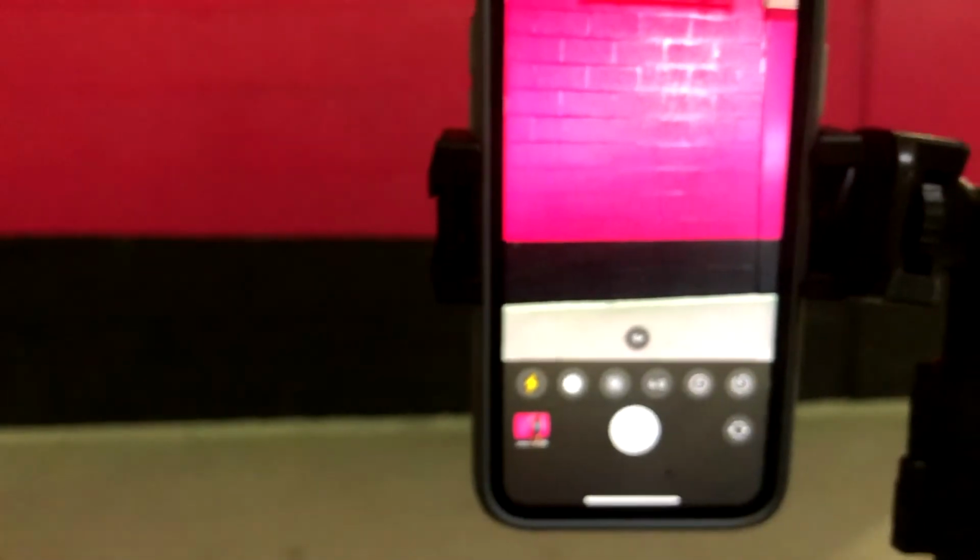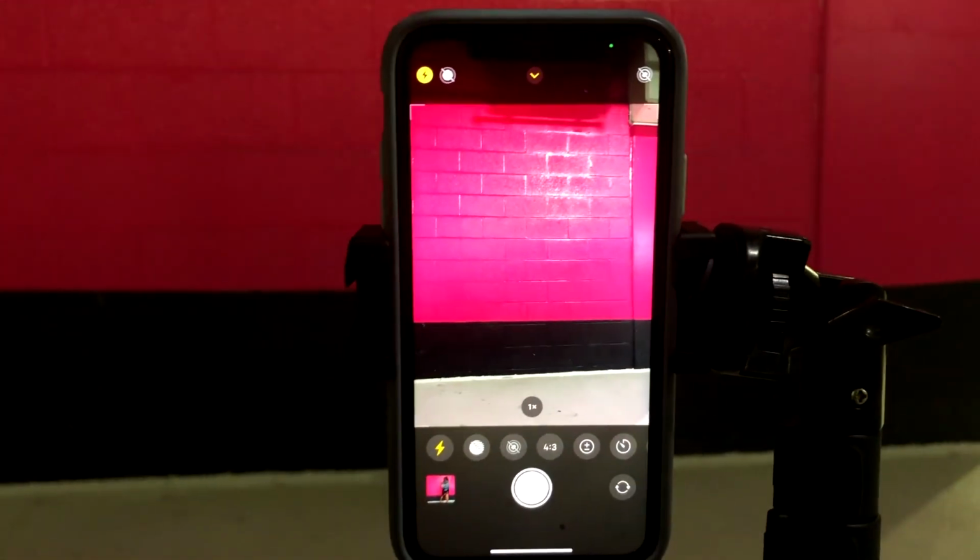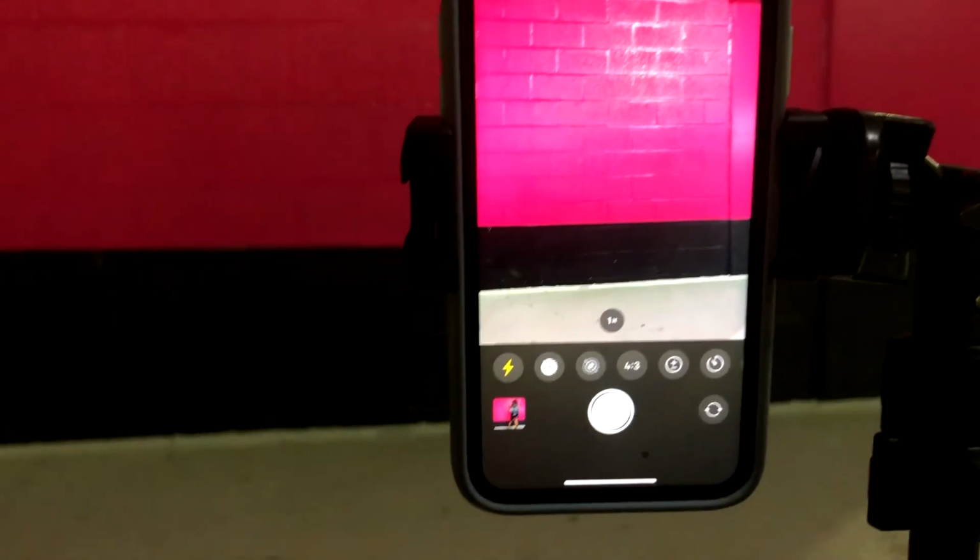So I'm gonna have to walk over here and press the button every time because I don't have the remote. This is a Bluetooth tripod, but I don't have the remote. It's out of batteries, so I'm gonna just do it manually. But yeah, this is it.